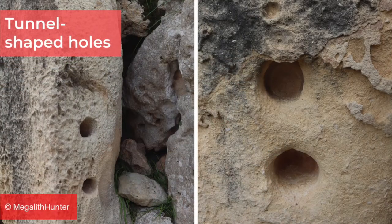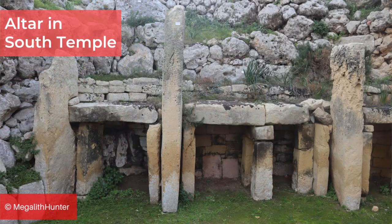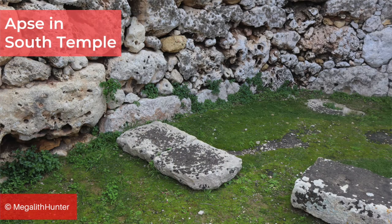The typical tunnel-shaped holes are found throughout both temples, and it's generally thought these were to hold some sort of door screen or barrier made of material which has since decomposed. In the north temple there are also huge holes carved into orthostats on either side of the corridor, which may have held a screen to block off entrance to that part of the temple. Most of the temples have evidence that corridors, apses and niches were screened off, implying a delineation between the sacred and the profane — a sort of ritualistic procession through the temples.